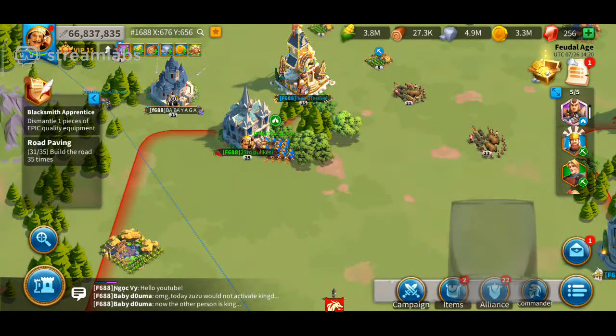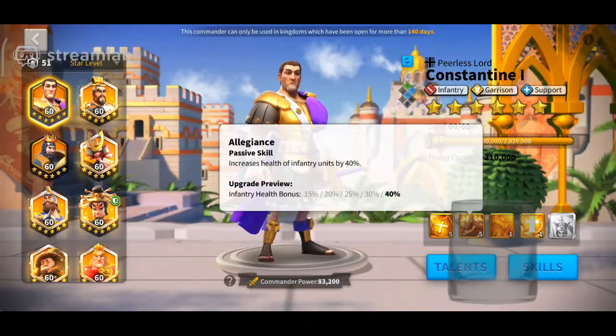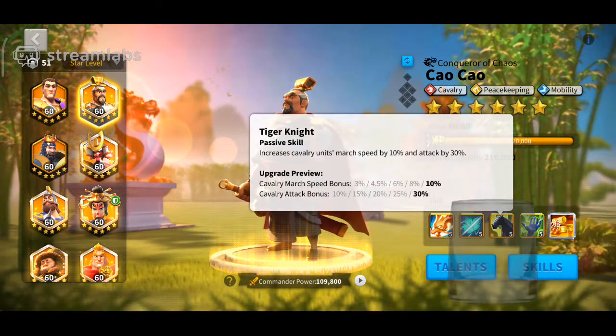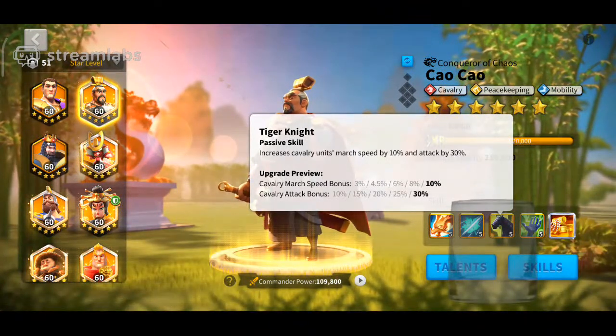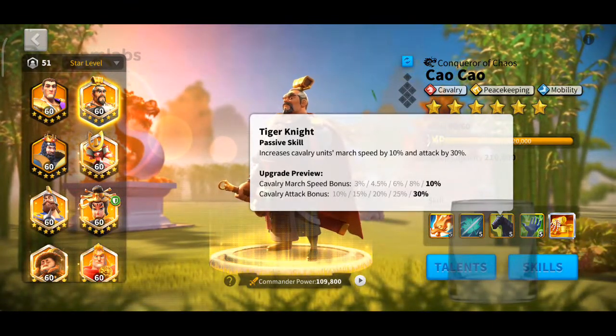Now, I was talking in that video about one more thing. See, if you look here, the maximum buff is 40% health from Constantine. This is one of the strongest buffs from a legendary commander, and we get a 30% attack boost from cavalry, and this is the strongest buff from a legendary commander. Whereas Joanne, with just epic sculptures, is giving out 30% stats, not just to the one troop she's in. These commanders would give these stats only to their own troops. But Joanne is going to give the 30% stats to everybody.